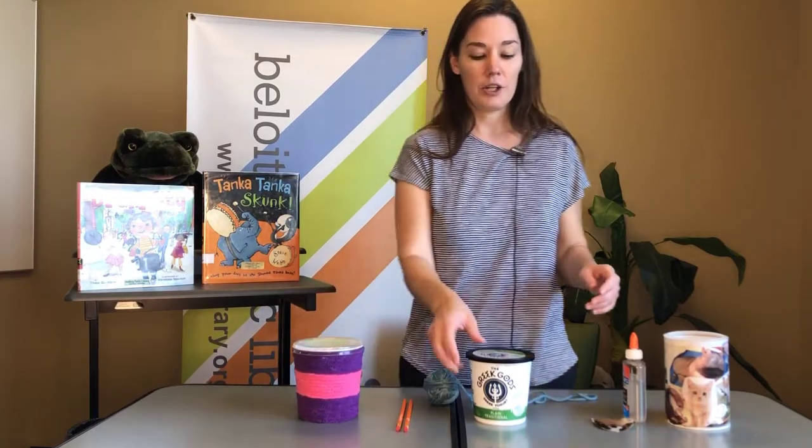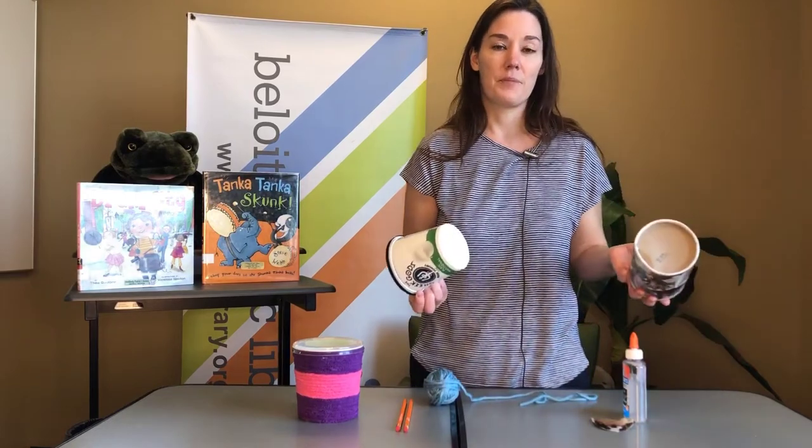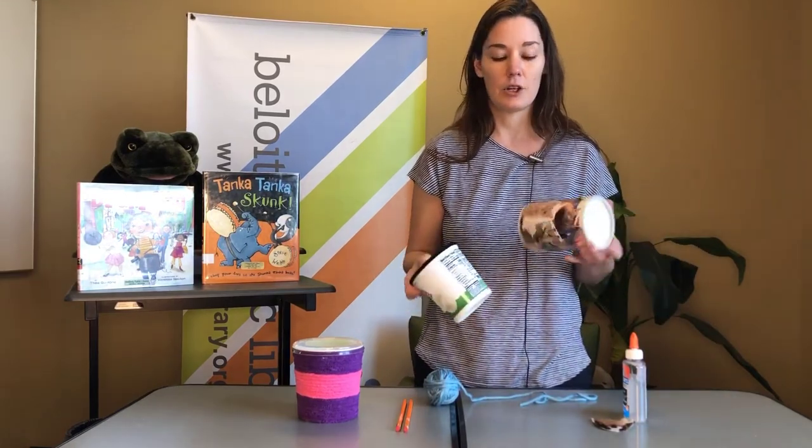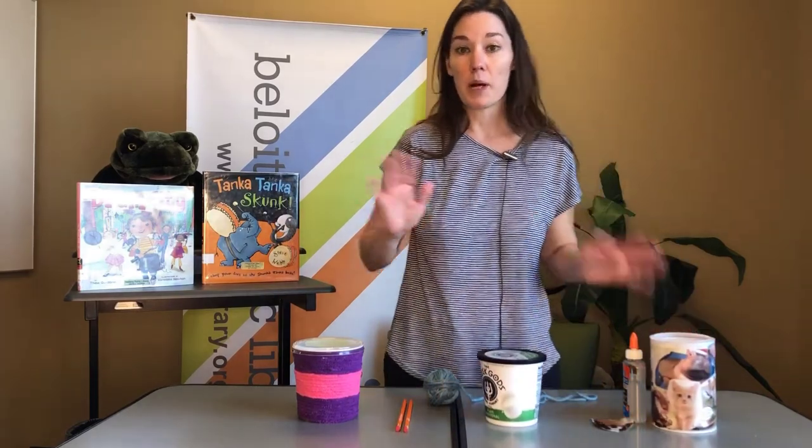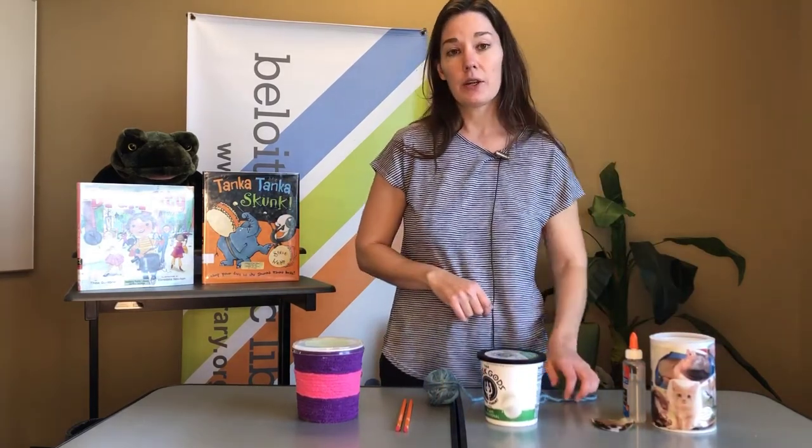So basically all you need is any sort of container. It can be like a plastic container, cardboard container with a lid. If you don't have that, you could even use a bucket. And you can decorate it however you want.